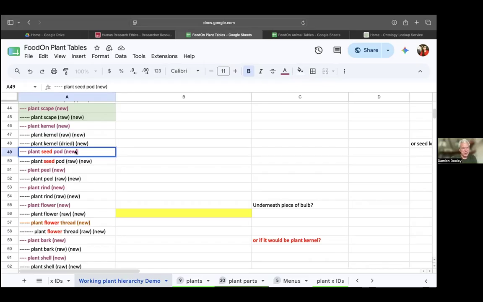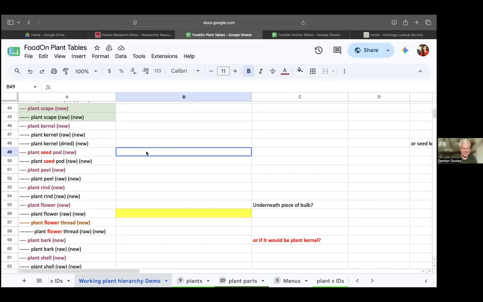So a plant seed pod would be referencing the above ground construction, and whatever the peanut shell is called anatomically would be the other generic term. What would be the generic term for that? We'd have to look that up. I don't know what it is.